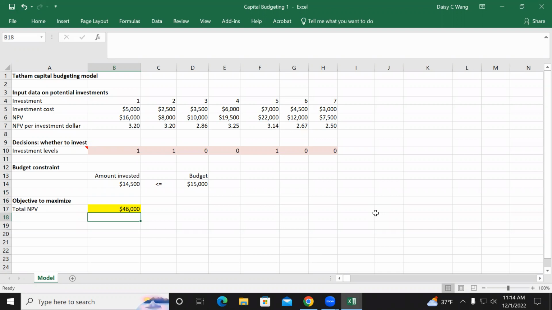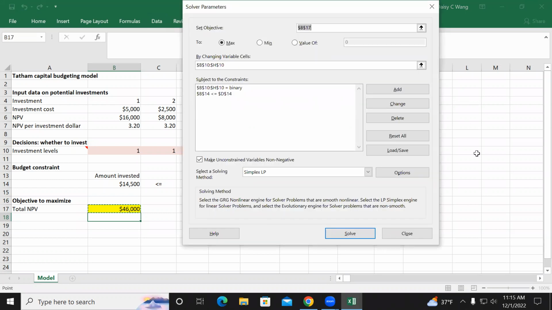Yeah, wrong. That's so weird. I don't understand. So I click on that. It's right there, constraint. Okay, so only two constraints. Can you see? It's good.